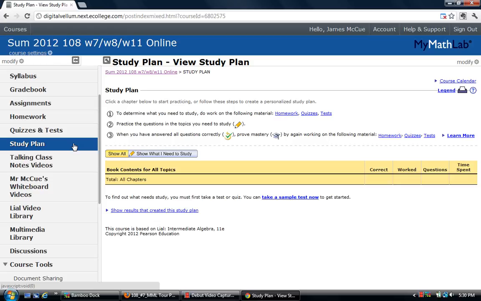This is a great program within MyMathLab that as you're working through homework and quizzes, yellow pencils tell you where you need to work on it. If you've done a section and you've mastered it, you get the mortarboard hat, a graduation. And if you've worked on problems, you'll see the green check with a recycle around it, telling you that you've done it. I don't have anything loaded up because I have it designed to only show you what you've covered so far, but the key thing is to hit the button here that says show what I need to study. And when you do that, the chapters will come up.